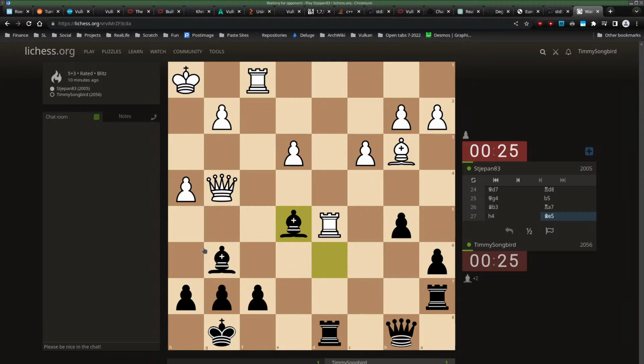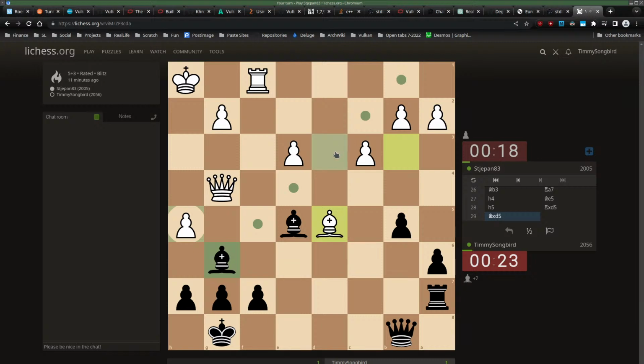Oh, he's gonna push this. It's not really problematic, I think. Not really problematic. Let's go somewhere. I'm still up in time, but it's an increment.